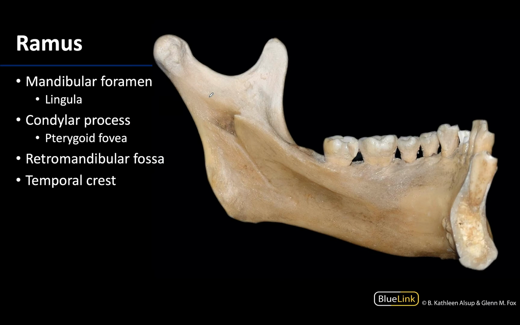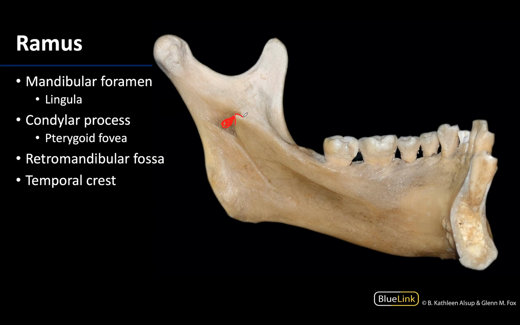All right, now let's get our bearings as to what type of view we are looking at here. This is going to be a hemisected mandible, meaning that the mandible has been cut in half, and we are looking at a medial, or internal, view of the mandible. Arguably one of the most important structures of the mandible for any dentist is going to be this region right in here, which is the mandibular foramen. It is here that the inferior alveolar nerve, or your IAN, which is the afferent supply for the mandibular teeth, is going to enter into the mandible.